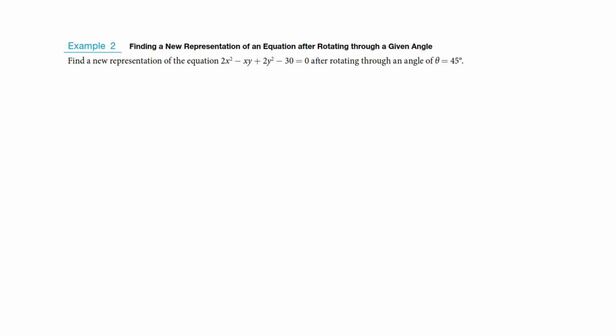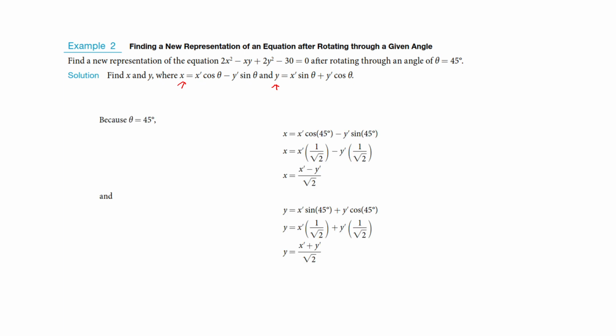Okay, so we want to see how to represent x and y when we've rotated them through this new axis. Here's x in our normal axis. Here's y in our normal axis. We're going to use these formulas to show what they would be in this new rotated system. So this one's going to be pretty easy. What we're going to see is that we've rotated 45 degrees. So this will tell me how to convert them between our regular axis and our rotated axis.